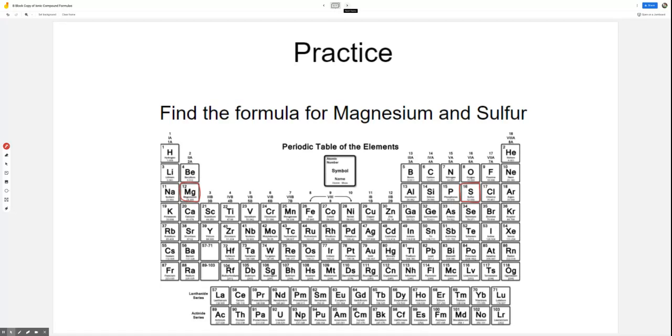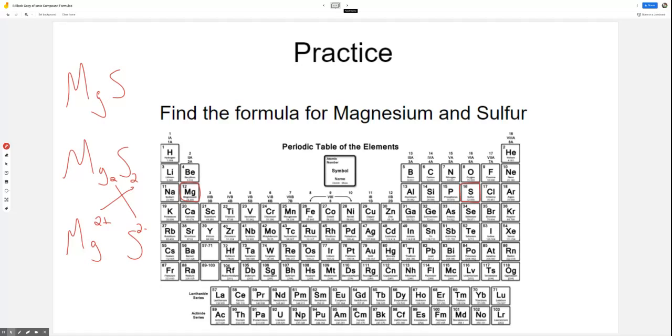Okay, so I just want to show you this really quickly. Magnesium in group 2 has a +2 charge. Sulfur in group 16 has a -2 charge. So if I do the crisscross, I get Mg2S2, just swapping the numbers around. Well, a 2 and 2 ratio is the same as a 1 and 1 ratio. I can simplify that. And so the end result is just MgS. You don't have to write the 1 in a formula. If it's just 1, just write the letters.